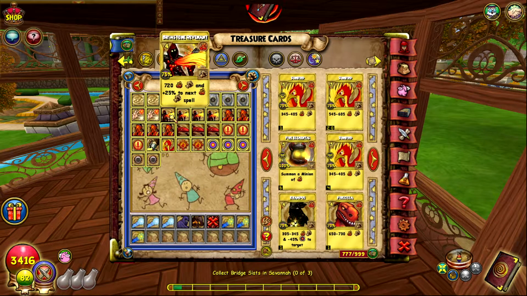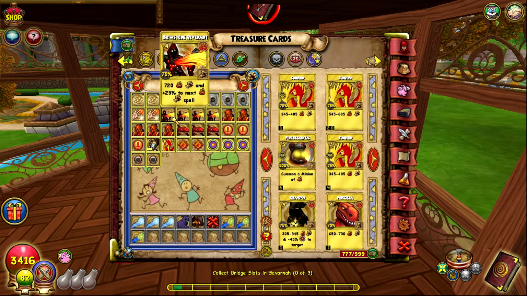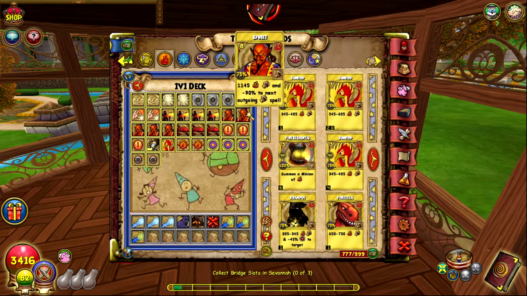But yeah, next I have 4 Brimstones. These are just good for a 4-pip hit. They do a lot of damage and they give you a trap, so you just really want to have these as a 4-pip hit that will do a lot of damage. And next I have 5 Ifrits.